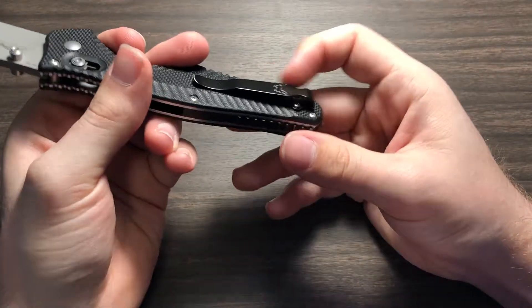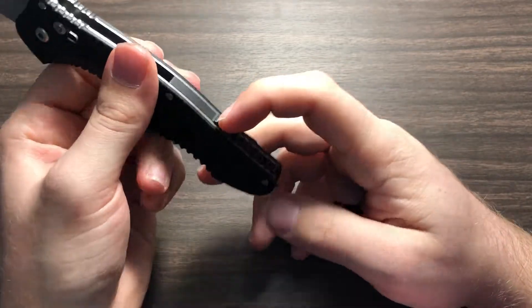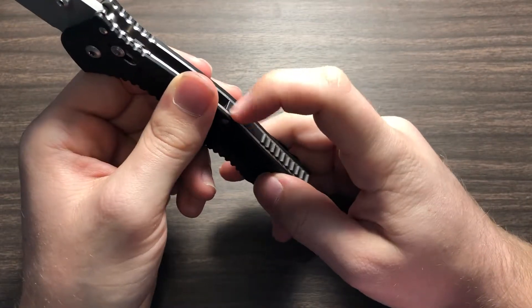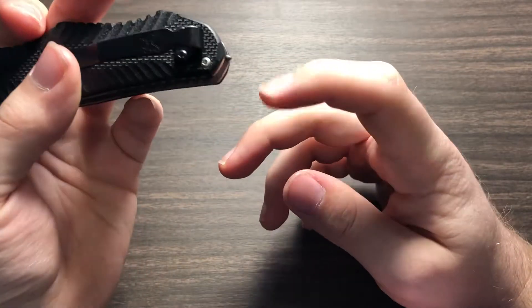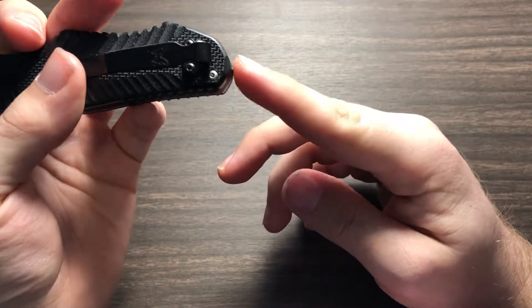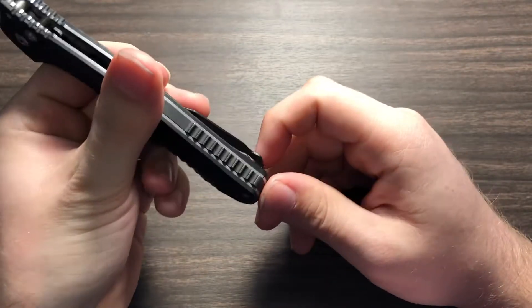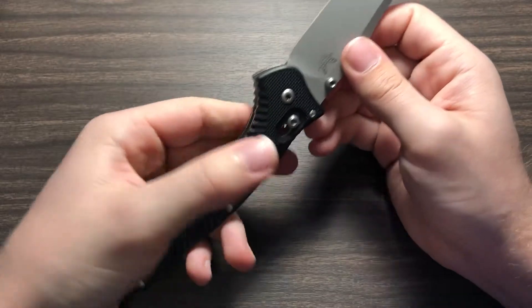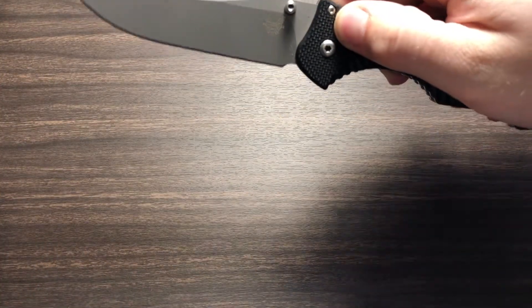The clip is oriented a little backwards, which is a little weird, but it has a deep carry clip on it. You can see a little bit of wear — this is a pre-owned knife, like I said. Nice big jimping on the back here with what I imagine is G10 and a glass breaker too. I think it's big enough to look like it could do damage, but maybe not big enough to actually do any real damage. This does have Benchmade's Axis lock — very smooth, drop-shut — and you can also flick it out and close.